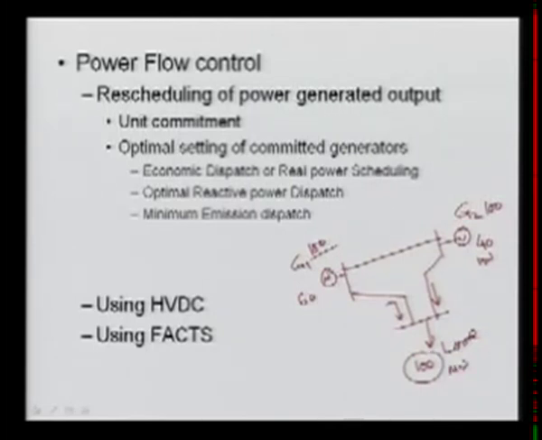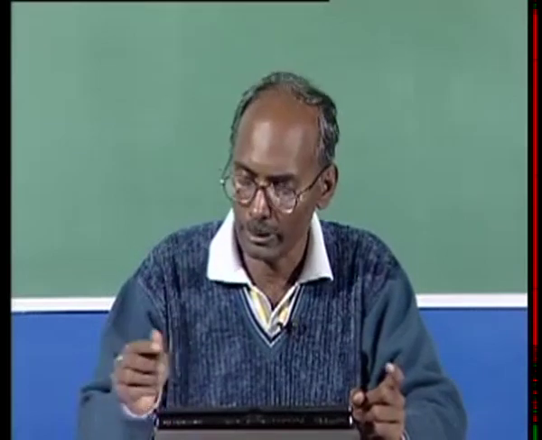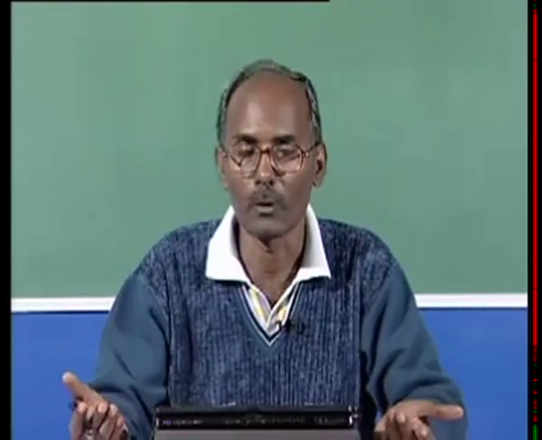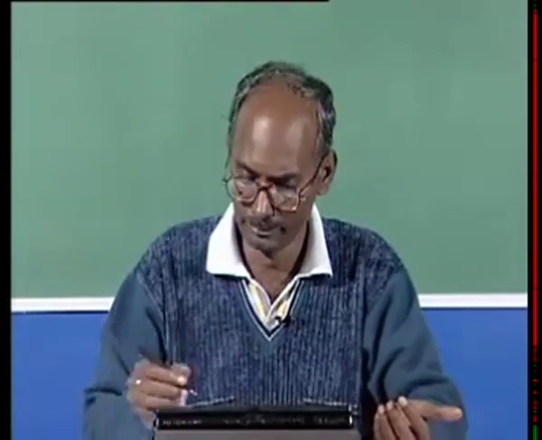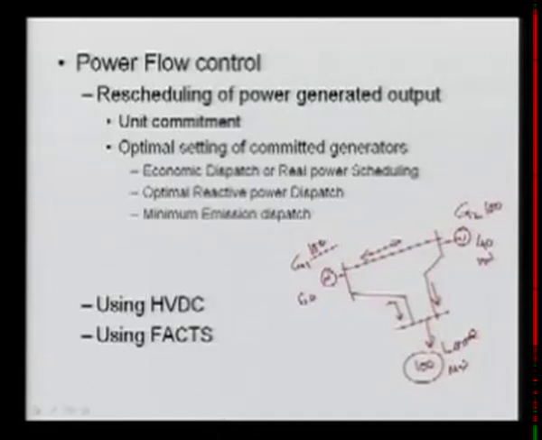Now, whether the current here will flow in this direction or that one, we don't know, and that is decided by the impedance of these lines itself. So you don't have control because these lines are constructed. Once these lines are constructed and you add the generators, the current will follow the minimum impedance path and come to the load centers, and the total is balanced, of course. Here 60 megawatt, 40 megawatt and 100 megawatt. Of course, generation will always be more than the load, because there will be some losses in the lines.